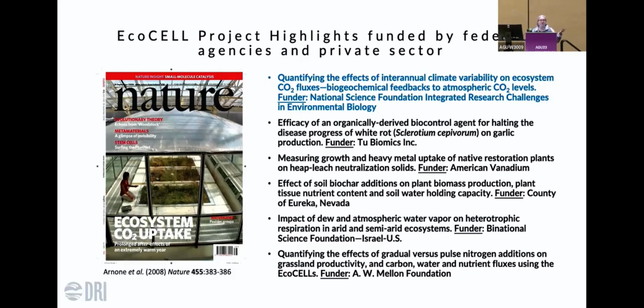So just to give you an idea of some of the projects that we've done in the facility to date, and I'm not going to go into these in great detail, but I will show you the example of the top one there. It was the cover of Nature in 2008, looking at climate variability on ecosystem fluxes when you had a particularly warm year on an agricultural system. So this was tall grass prairies in the facility.